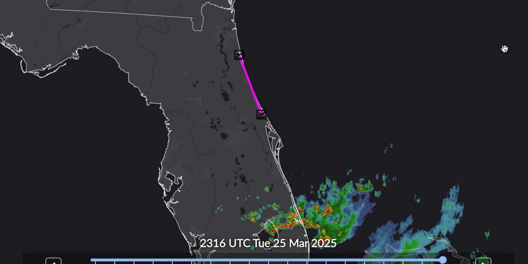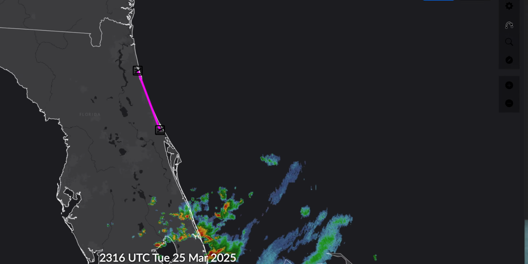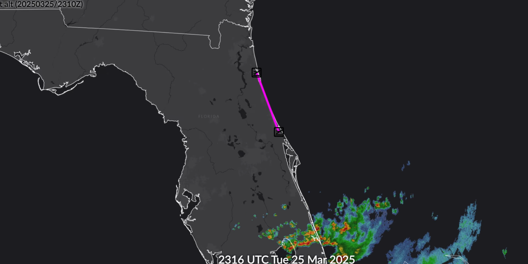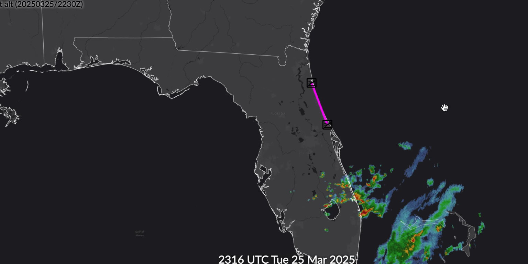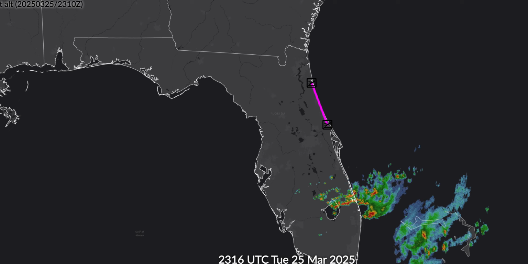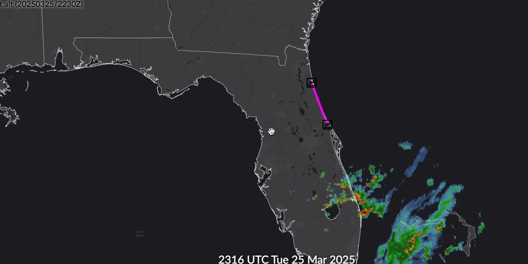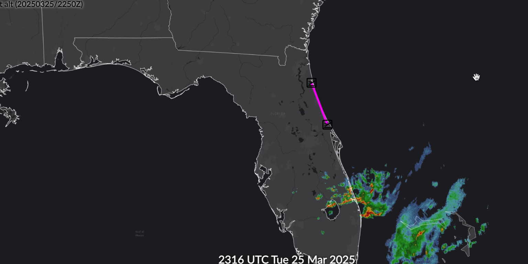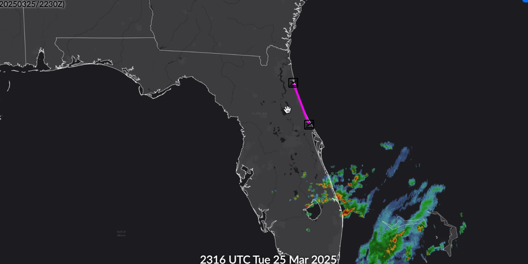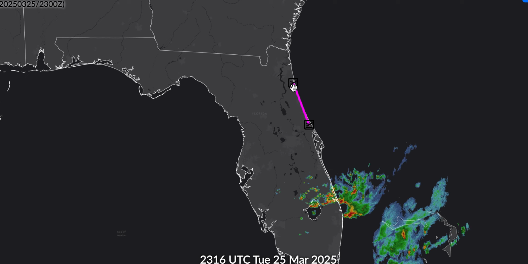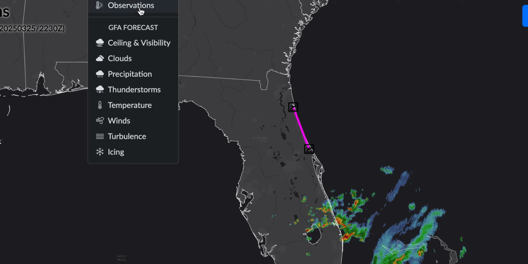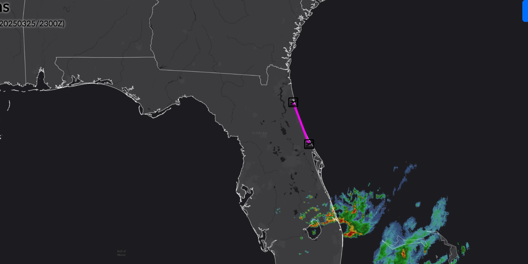So I drew my flight path. I don't know why it's showing up as dark again, but anyways, we're going to try to see what we can do here. Also, on my laptop, I don't know what it is, but the map shows up as dark, which I'm sure I could change a setting somewhere, but the METARs do not load in the observation section. So this will be interesting, but you would typically find METARs in the observation section under weather.